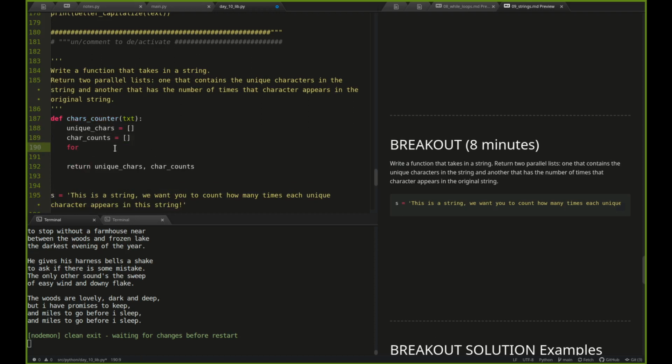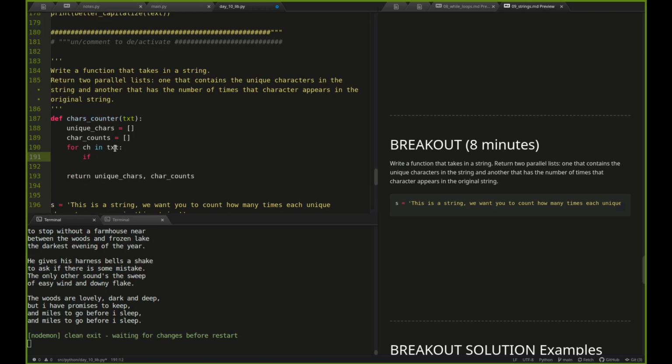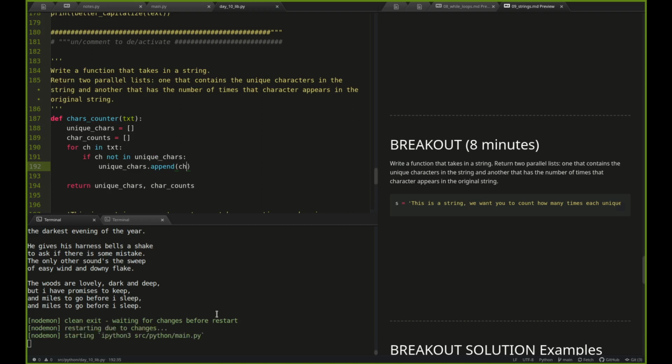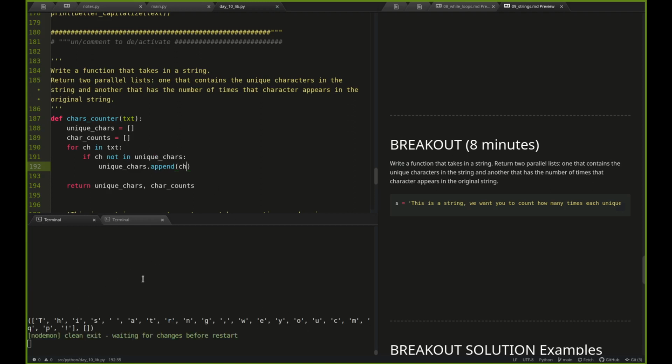So for ch in text, if ch not in unique chars, we're going to unique chars dot append ch. Okay, let's try that. So basically all I'm saying there is if it's not in there, then I want to put it in there.